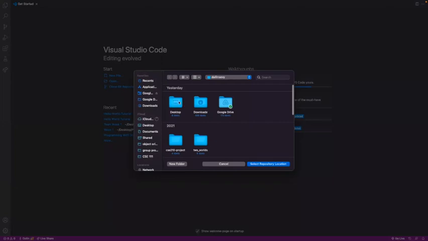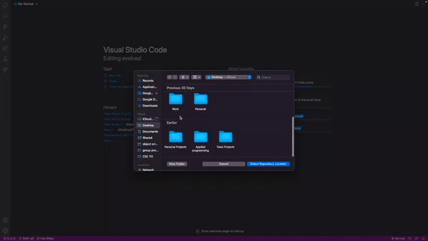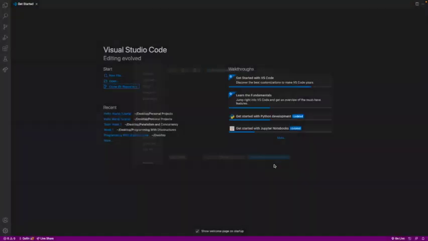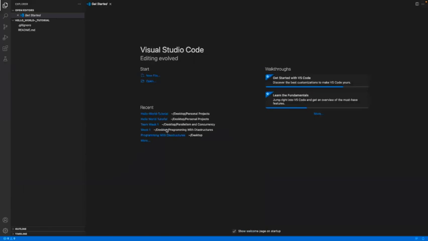It's going to ask you to choose a location for this repository. Now, we created that folder called personal projects. So go ahead and find that folder, click into that folder and select repository location. This will create a folder that is connected to that GitHub repo. And once you've done that, you'll see this pop up, or maybe you won't. If you do, go ahead and click open. If you don't, open that file you just created. Now we can see here, we've got that git ignore that I created and the README.